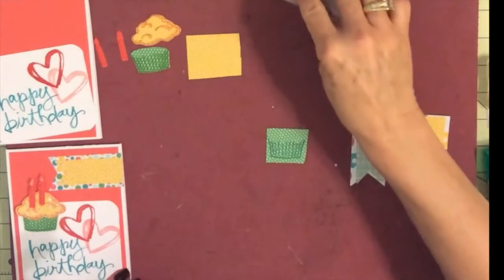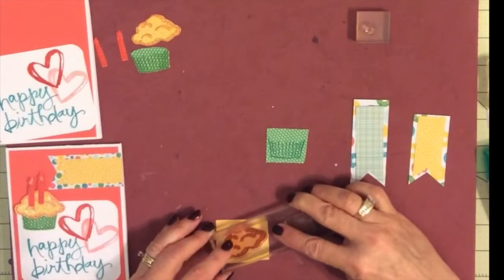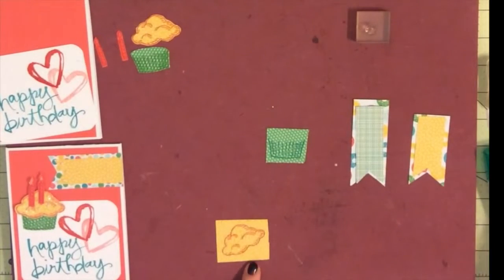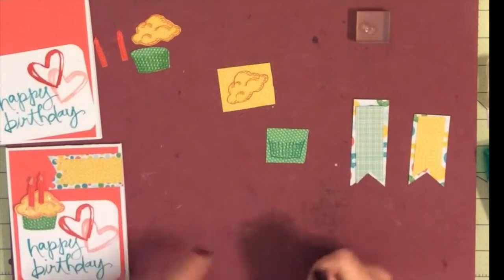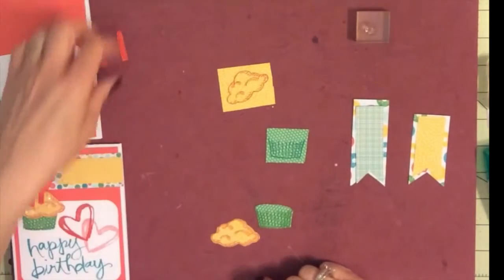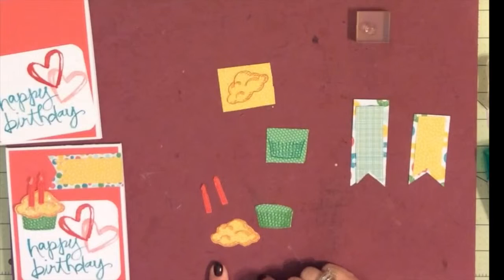Then we're going to take our puffy cloud, or the icing on our cupcake here, and we're going to stamp that on a piece of yellow. The red and the yellow really look beautiful together. Now this particular one, I don't have the stamp to cut these out. So what I've done is I just went ahead and fussy cut out the topping and the cake bottom. And then I stamped the candles on some Watermelon Wonder, and cut those out as well.